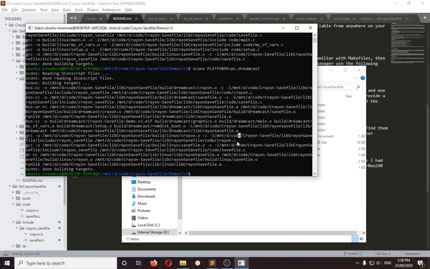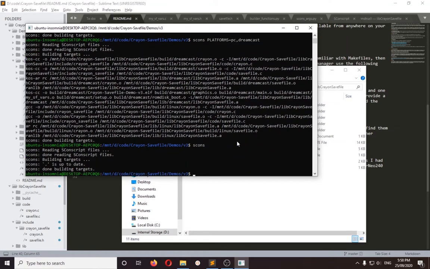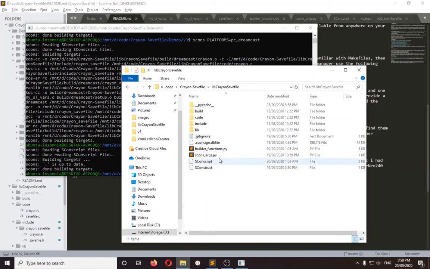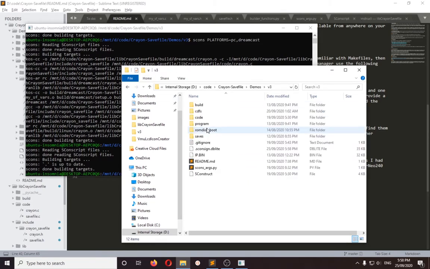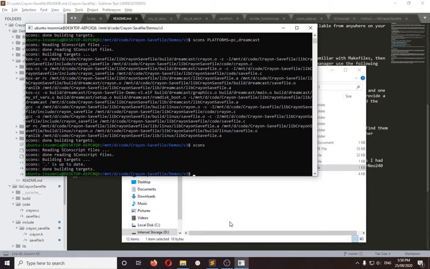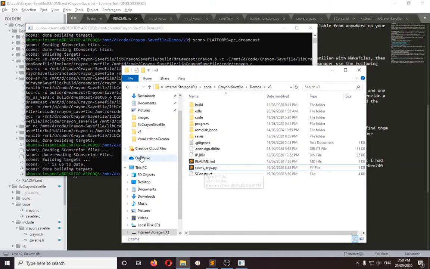Also a neat thing, if you type scons just by itself, you'll see it didn't give an error even though we didn't specify platforms and we didn't specify clean. That's because there's an extra file that the sconstruct looks for. I'll navigate back to the demo. So this file over here is detected by the sconstruct file, and depending on what it says will determine the arguments we pass in here. The default arguments, that is.